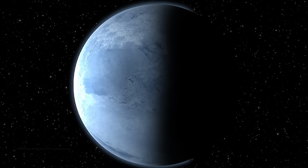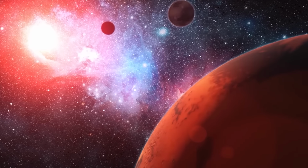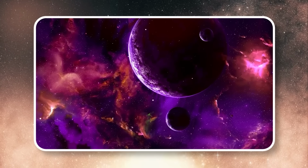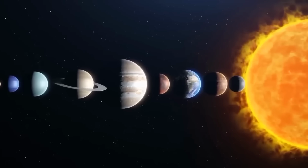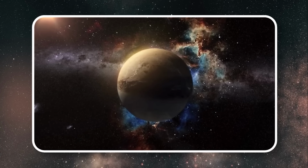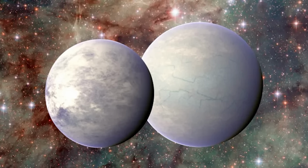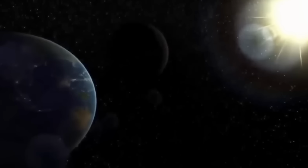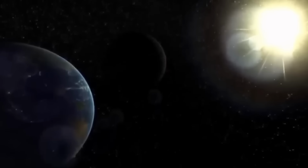Then there's the mysterious Tau Ceti, a super-Earth orbiting a star similar to our own Sun, only about 12 light-years away. It's larger than Earth and could have liquid water, depending on its atmosphere. But this planet sits on the edge of the habitable zone. Could it be a scorching wasteland? Or might it be a mild, life-sustaining paradise? Its neighboring planet, Tau Ceti f, also seems intriguing for similar reasons. Both these worlds, so close yet still unreachable, invite us to wonder.